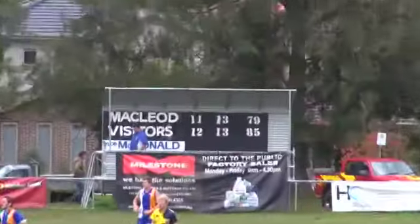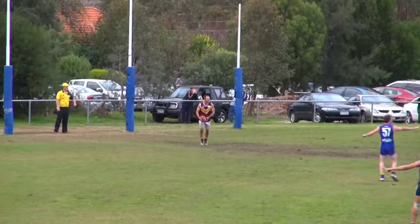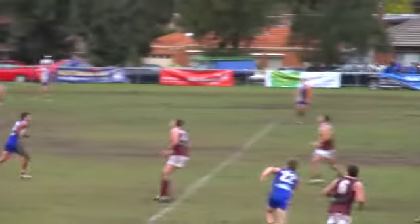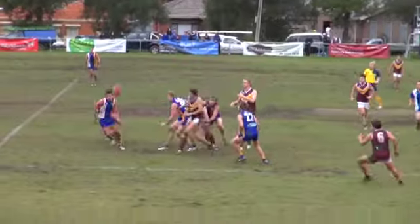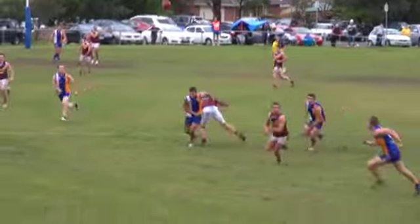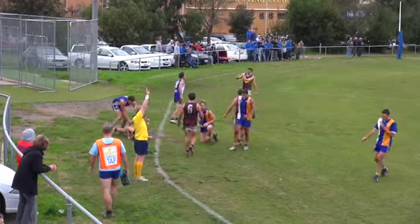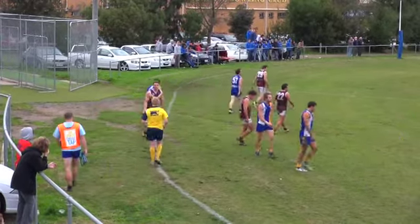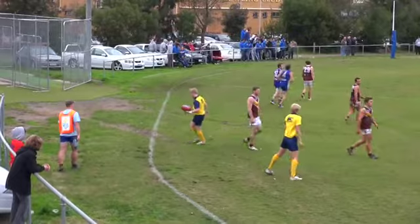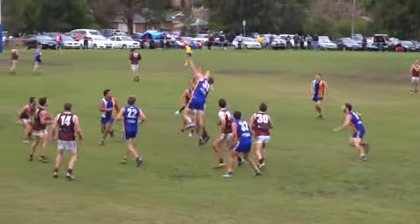So McLeod's been doing all the attacking, but as we know in this game, Lower Plenty get the break, go forward, get a goal to break their heart because they're about 7 points. As Munga decides to go straight down the middle. Matty Walter there, Flynn there, ball goes to ground, Vez Premi trying to get on for it. Lower Plenty having it, handballed out there by French. Going for it now, Tuesday. Oh, terrific tackle takes Matty Barton. Nice tackle on Barton there. Barton gets up as if he shrugs it off. Strong boy, Billy Barton. It's actually not Billy, it's Matty Barton, his brother.